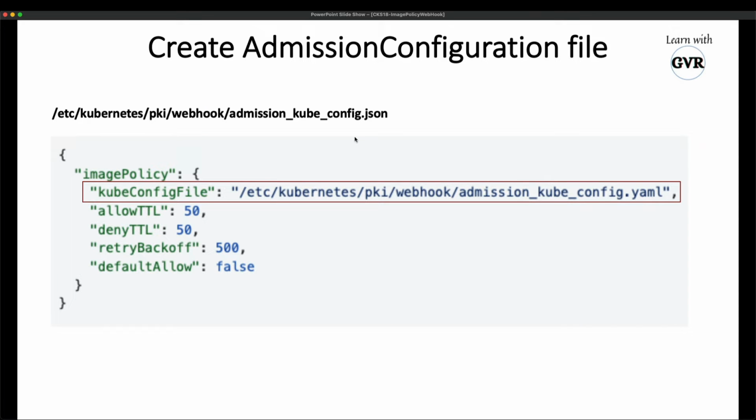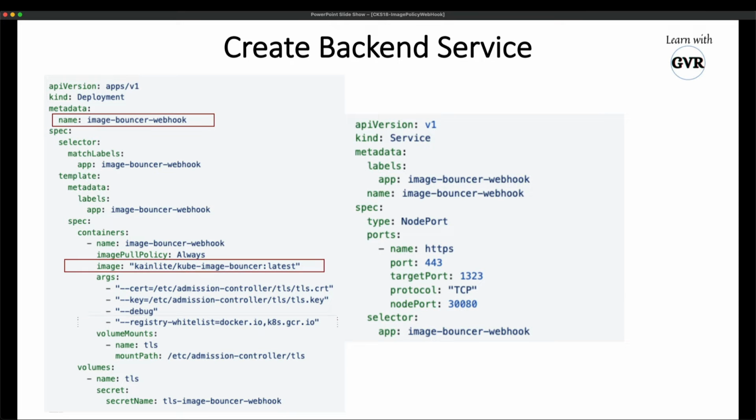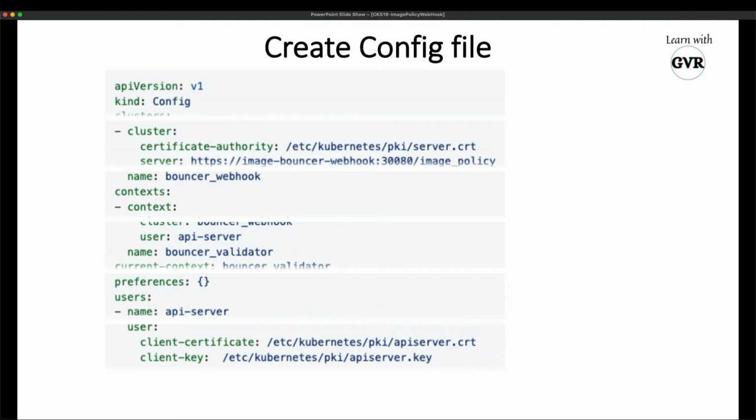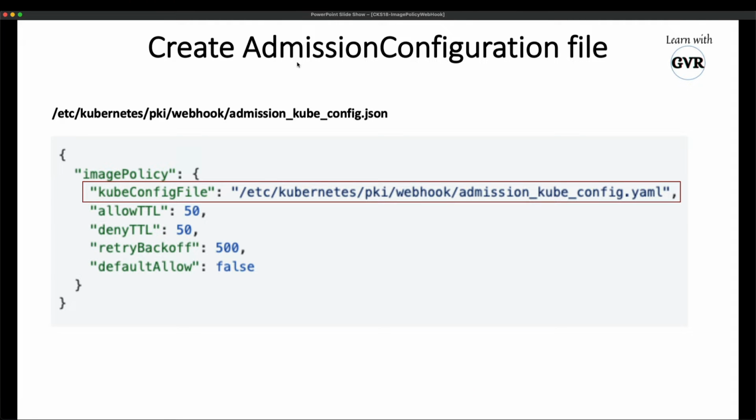So you will be defining this in JSON format. Basically, the admission configuration is pointing to the kubeconfig, whereas your kubeconfig file will be pointing to the backend service, right? So it's a three-step process. The admission configuration will point to the kubeconfig, and the kubeconfig will point to the backend.